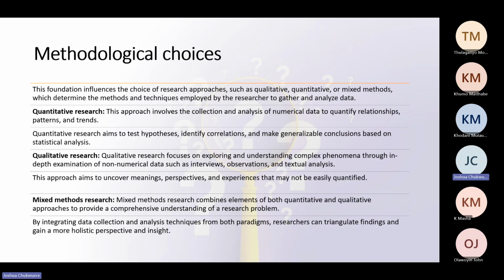So it's very advisable when you're doing mixed method to try to use different research methods to address it. You can't be using quantitative only and call it mixed. No, mixed is what? When you're using quantitative and qualitative, that becomes your mix. And then you can be using interviews on both ends or questionnaires on both ends, or you use a questionnaire and an interview, or observation, or something similar.